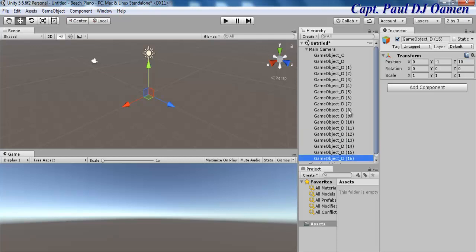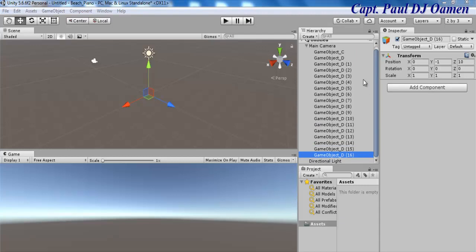Okay, right, and there we go, guys. In total I have 18. So I'm going to select each of the game object and just give them a name. So music note, that will be E, letter E. Press enter. The next one is going to be F, letter F, enter, followed by G.